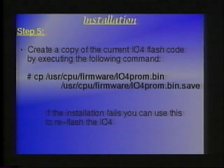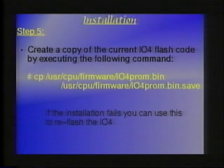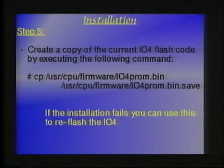Step number five. Create a copy of the current IO4 flash code by executing the following command. Copy /usr/cpu/firmware/IO4prom.bin to /usr/cpu/firmware/IO4prom.bin.save. If the installation fails, you can use this to reflash your IO4.